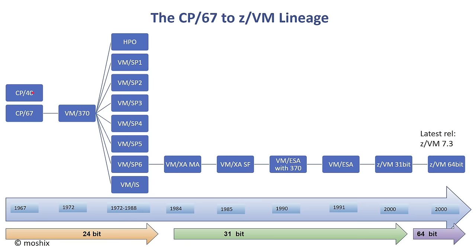Now CP40 was an attempt to do virtualization, but without virtual memory. And the reason for that is that only in the 70s IBM introduced commercially dynamic address translation, which is something you need if you want to give virtual memory view to programs and create address spaces, protected address spaces.